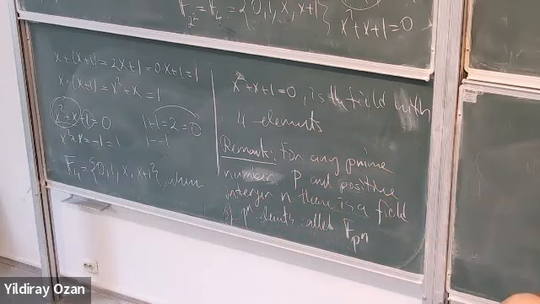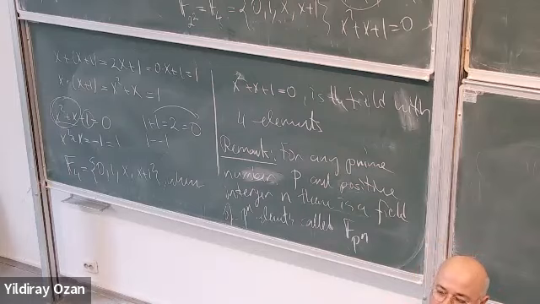Sorry? Can we find a field with six elements, you mean? Yes. No, it should be a power of a prime number. Okay. Any field, if it is finite, should have a number of elements equal to a prime number raised to some power. There is a field with eight elements, nine elements, 11 elements, but not 10 elements, because 10 is just the product of two different primes, 2 and 5.